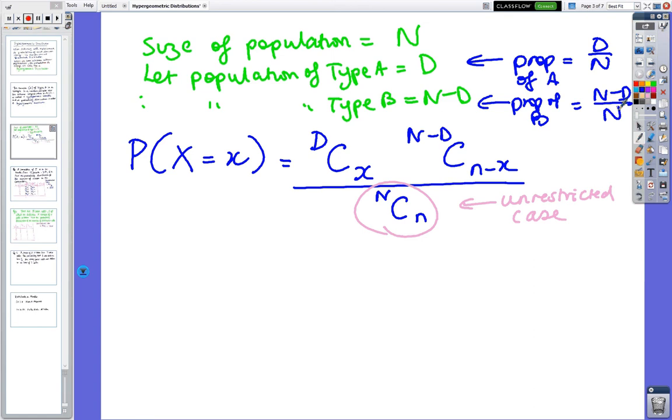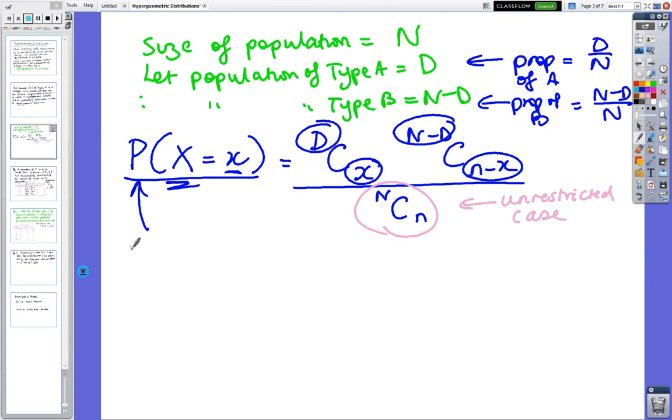So what we've got is this formula for the probability that the random variable takes some value. We need to know how many of type A there are, and we're going to take values of X, and then how many of type B, and we need to know how many we don't need of type A. And because we're talking about probability questions, we're going to divide by the unrestricted case. So when we have a look at a table, again, it should make more sense. Copy that down, come across.